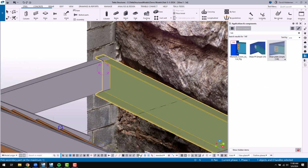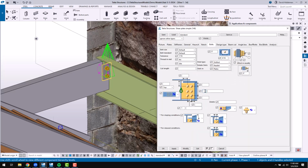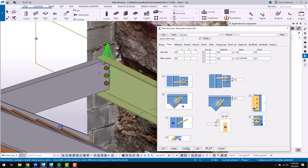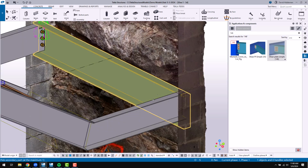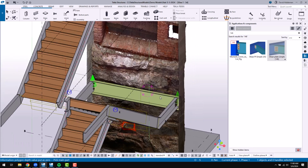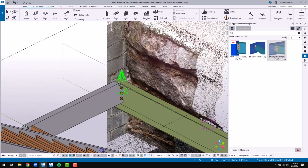And again, just showing some different examples of what's possible. I'm throwing some basic clip angles in here, changing the number of bolts, offsetting the plate to the other side. Obviously, you can mix and match this sort of thing depending on what kind of framing you're trying to do, what the designs call for, and then obviously what kind of connections your company likes to use.